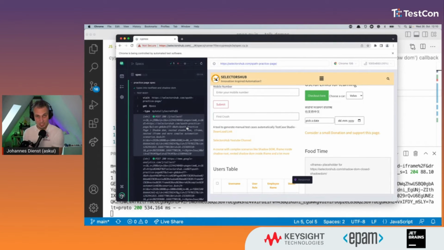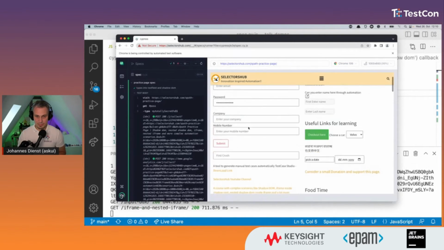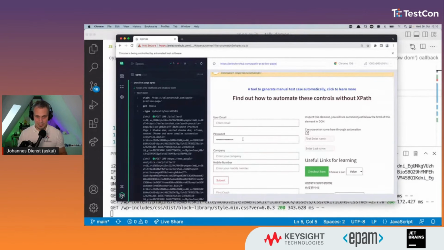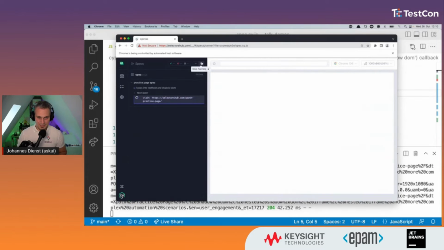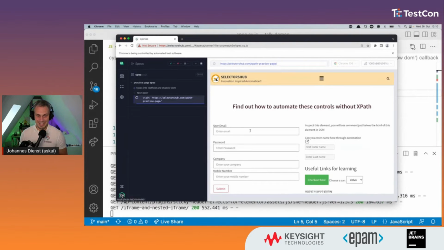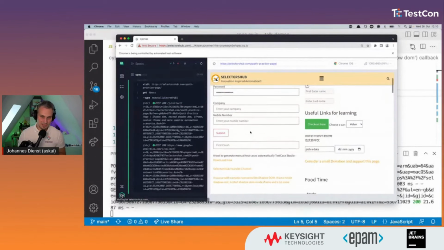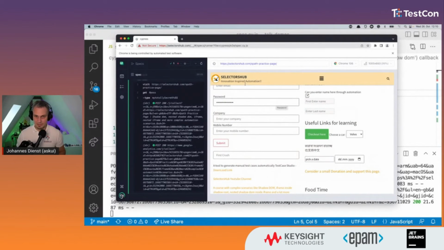Every time you change your spec or your automation, it will reload and type something in there. Yeah, it already typed password in there. So you have to believe me, or we run it again. So we should see some typing in there. Yeah. So it typed password in there, which is pretty cool.